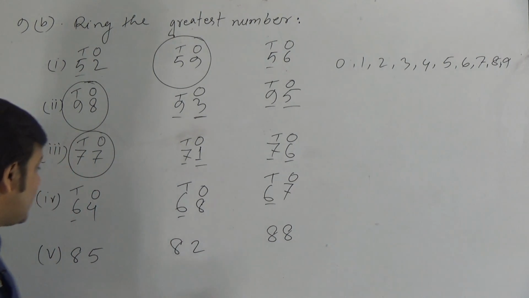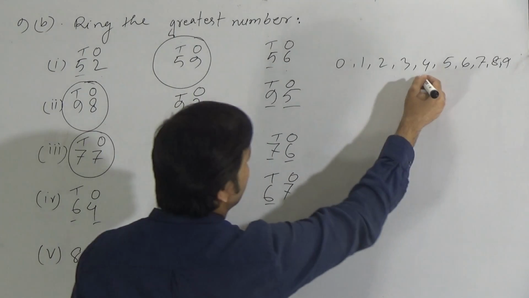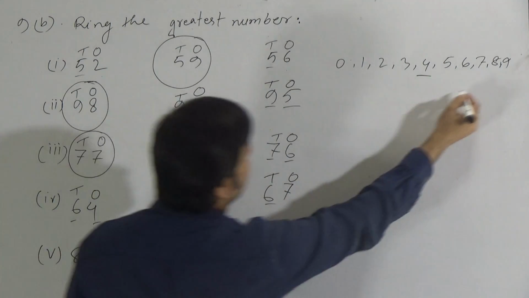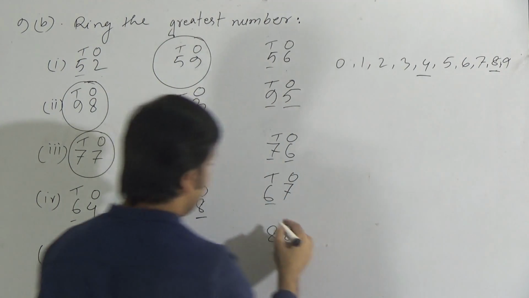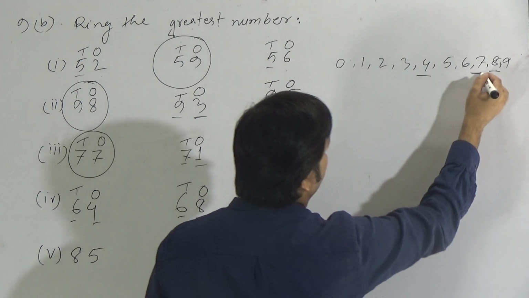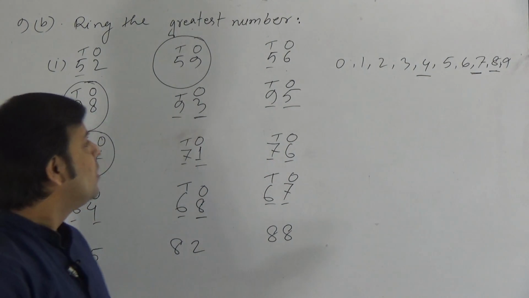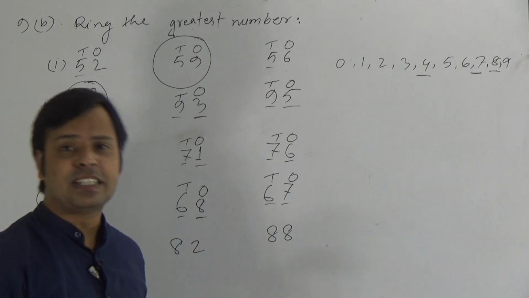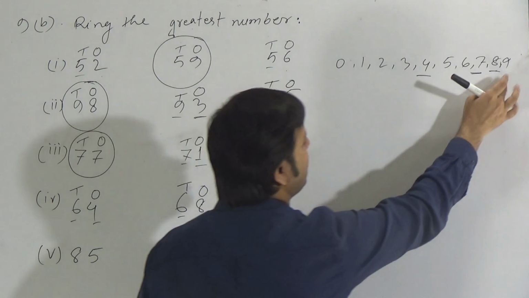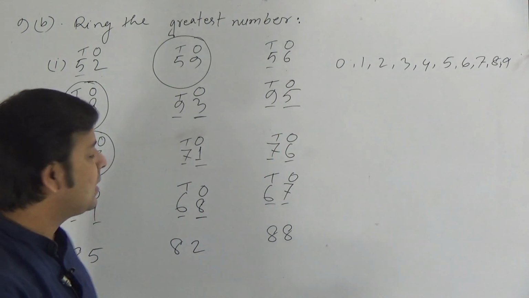To compare the ones place, we can see the number. First one, the ones place is 4, so here is 4. And second one, the ones place is 8, here is 8. In the third one, the ones place is 7, here is 7. Among these three digits, 8 is the greatest one. This one, 8. So we can say the number containing 8 in the ones place is the greatest number.